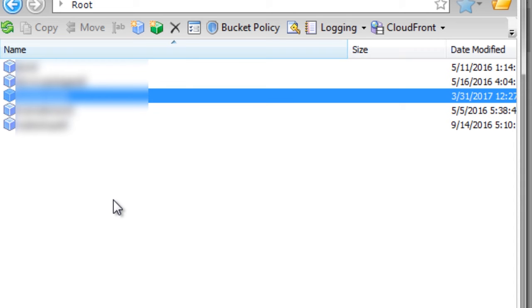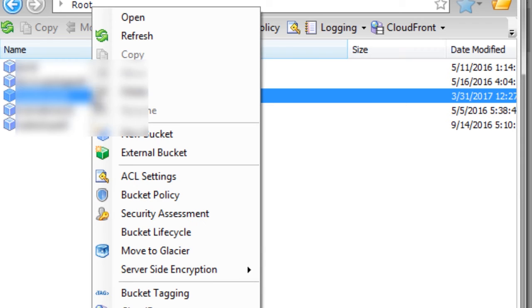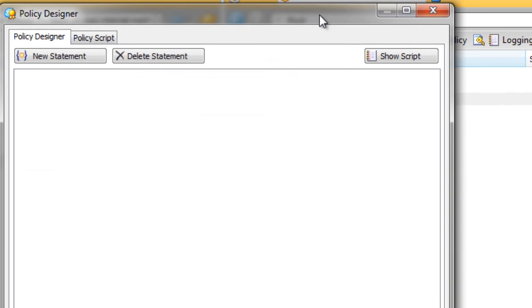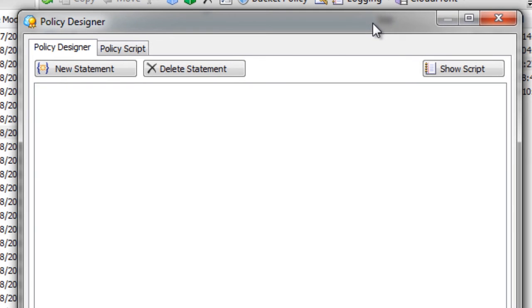So to create a bucket policy, all you have to do is locate your bucket. In this case, it's going to be test domain DL. I'm going to right click and click on bucket policy. Now, this is going to look like code, and it's going to look complex and overwhelming. And that's a fact, it is true. But since most of you are newbies, I'm going to show you how to create a bucket policy by getting a swipe file from Cloudberry.